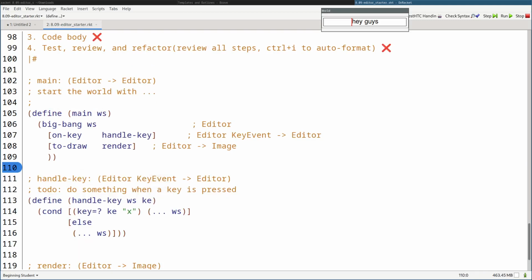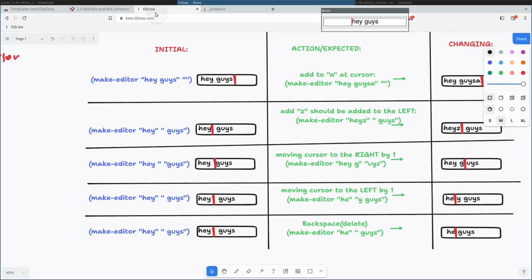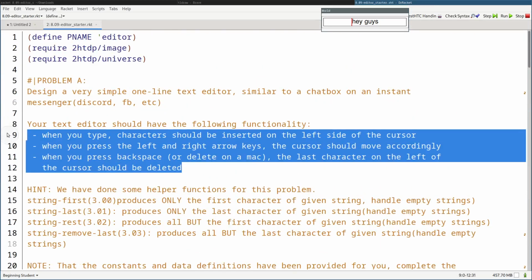I am going to go over spoilers in 3, 2, and 1. I'm assuming that you took a good swing at it. This is a big project scale problem, so don't fret. It's not like any of the exercises you've done before. It's a little complicated, so don't fret if you don't get it the first time. Let's go over how we should do handleKey. You may need to get out a piece of paper or draw on a notepad to handle all these cases, all the cases listed over here in the problem statement.